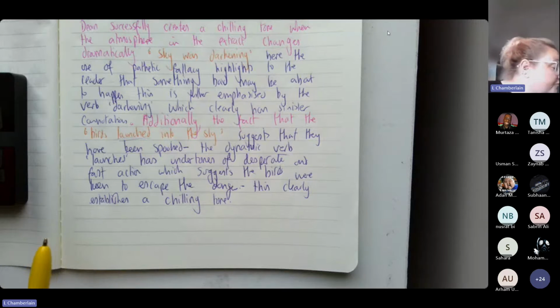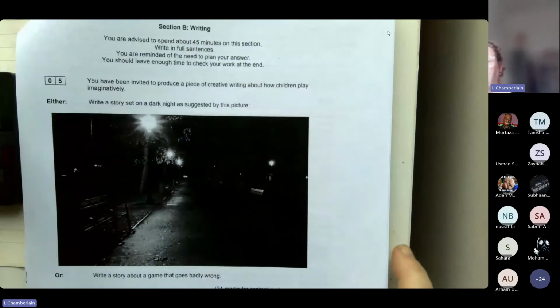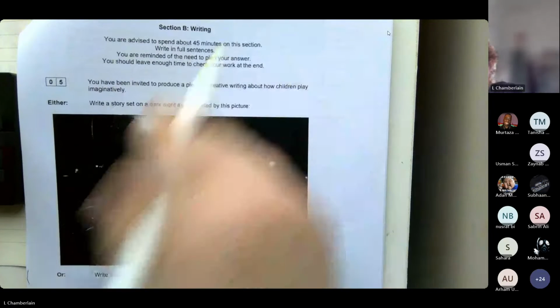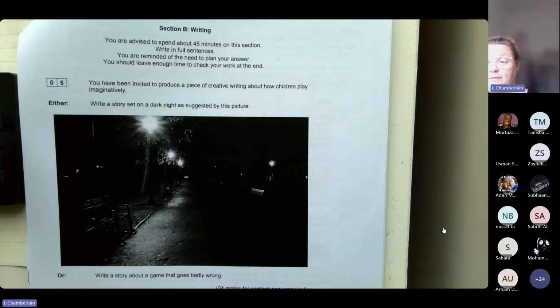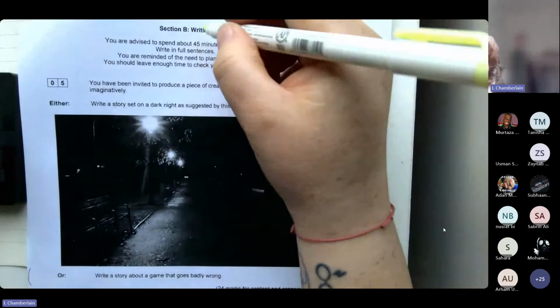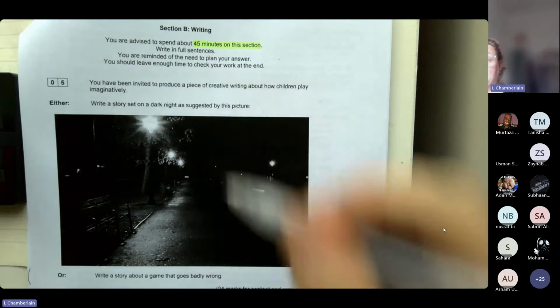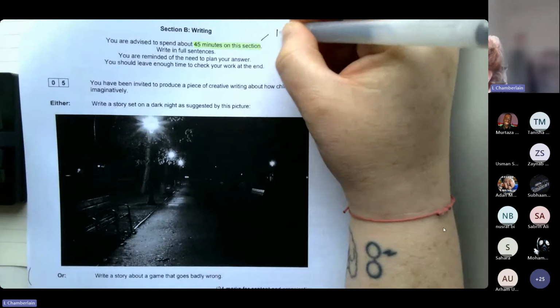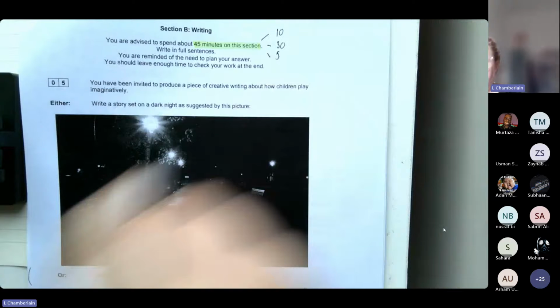That's the first 4 questions. So that quickly gives me just enough time to talk about question 5 or section B with you. Now, by the time you get to this, you should spend about 45 minutes on this section, okay? And it's really important that you remember that those 45 minutes are for you to plan it, write it, and check your answer. So you want to spend 10 minutes on planning, 30 minutes writing, 5 minutes checking.